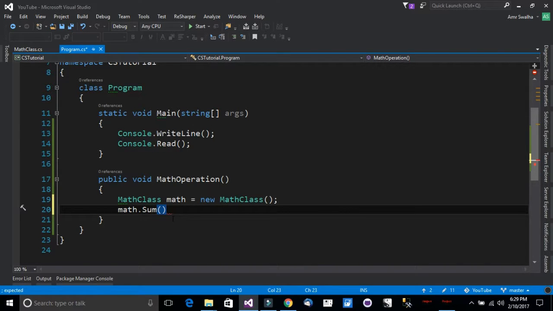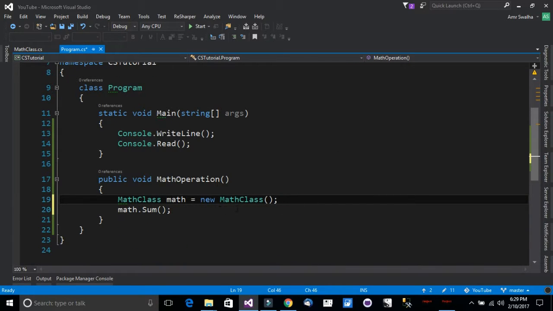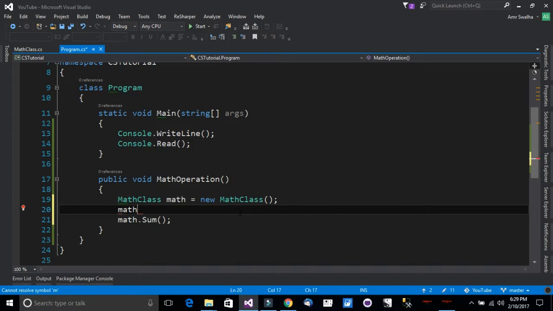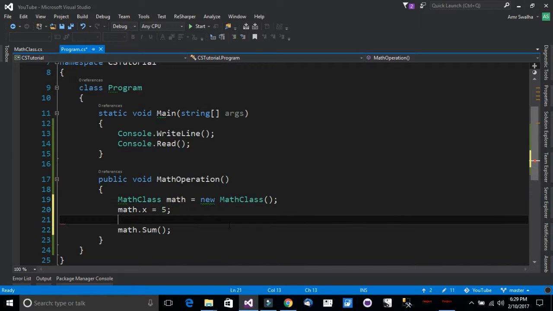Since we defined x and y earlier, we're gonna need to call math dot x, and let's give it 5. Let's call math dot y and give it 10.